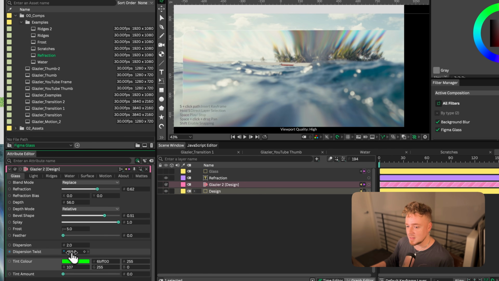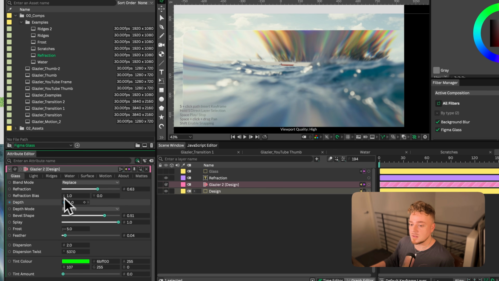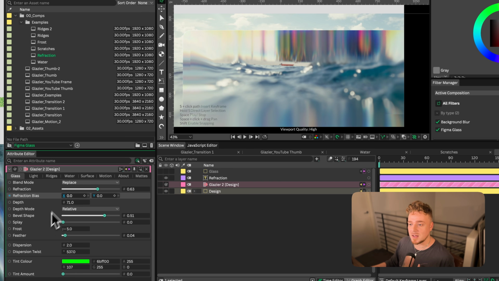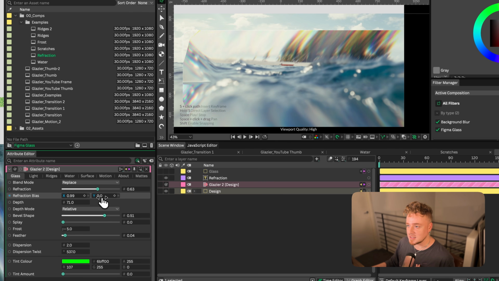You can see a bit more of what the dispersion twist is doing. It's giving me a different color range on the edges here, rather than if I have it at a lesser amount, where I'm getting some blues. I can crank it up and get some more orange and yellows up there. My refraction bias as well reads more towards one edge of the pane rather than the other. If I turn my splay all the way off, I'll be able to see it happening, but as I'm moving this X value, it's starting to tilt.